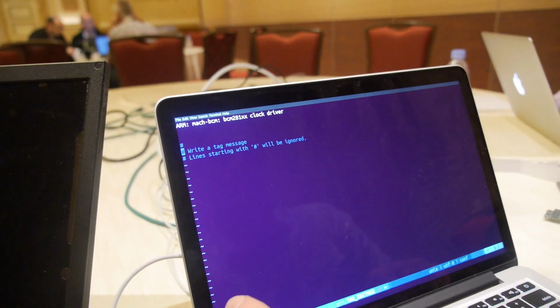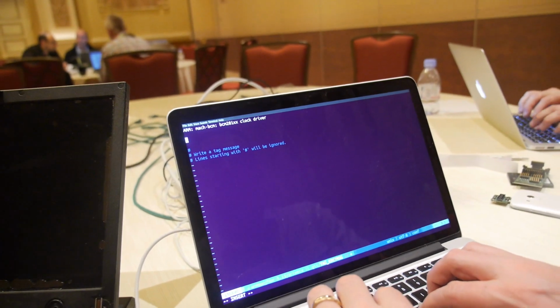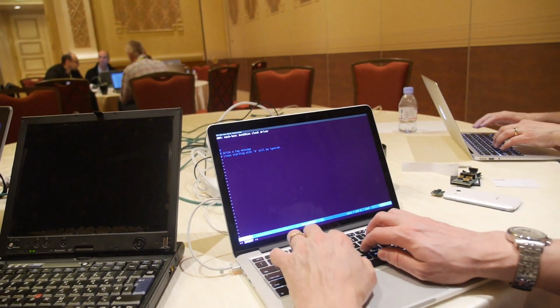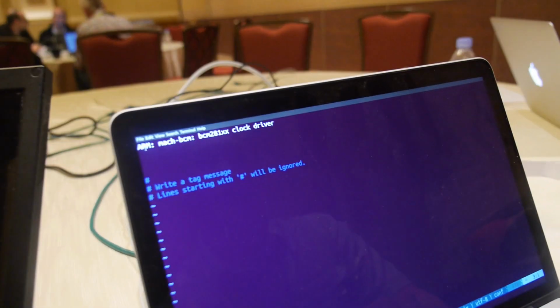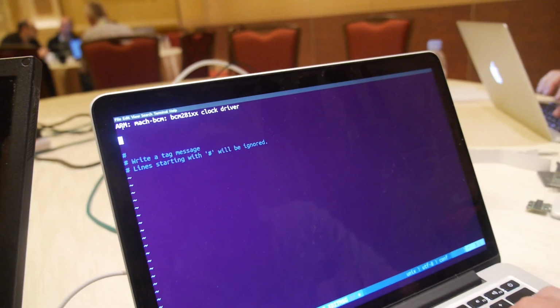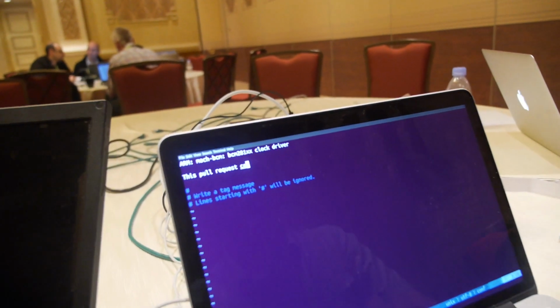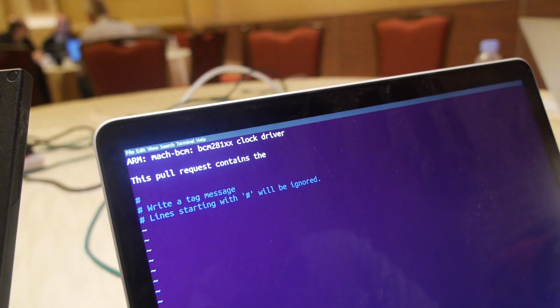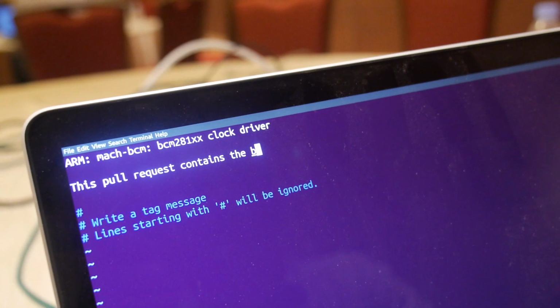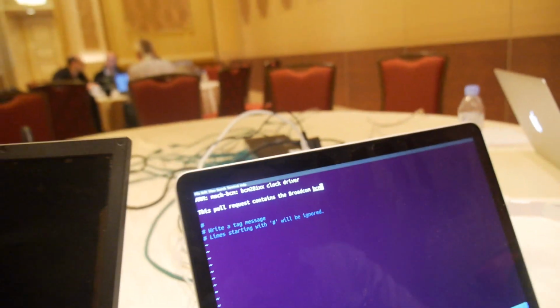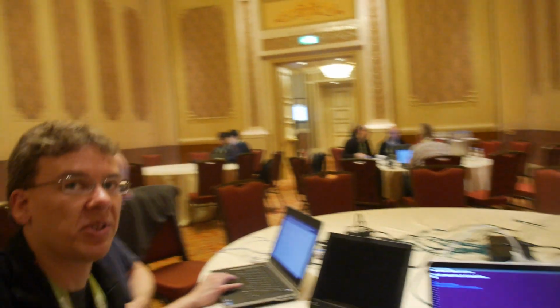So I tagged it with the subsystem information as well. Hopefully that helps. Let's see. Yeah. So writing the description always takes a lot to come up with a good description, because the description will be in the Git history for all eternity, and people will be able to look at it and have to make sense of it if they want to know why code has been written in a specific way at a given time in the past.